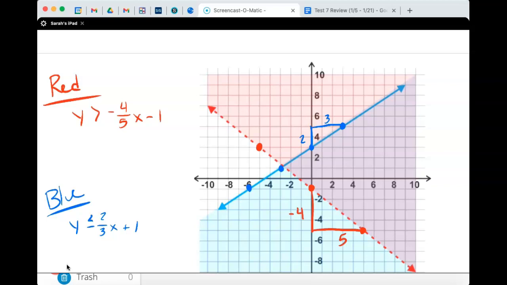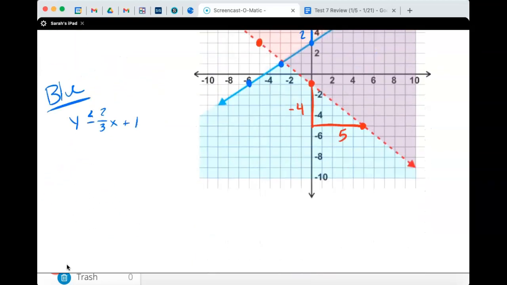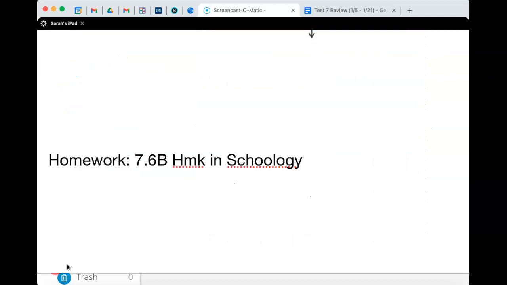Anybody have a question on this? We've written the equations of lines, and the new part is just putting the symbol with them. That is it. We do have a quiz tomorrow, quiz 7-4 to 7-6. I think there's one where you have to plot the points to create the shape. So, yes.